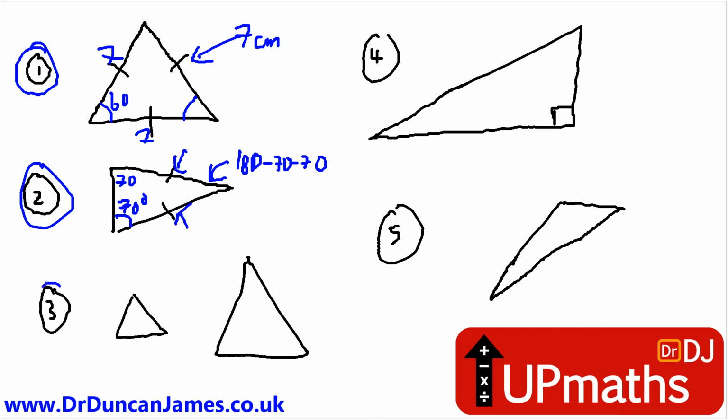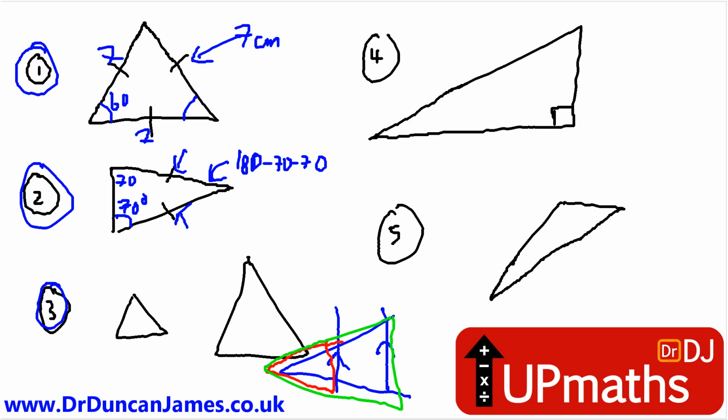The third thing I look for, is it a similar triangles question? Can also be referred to as an enlargement question. You may also have a situation where, for example, you have parallel lines, and if you just draw two lines like that, you've actually got two similar triangles. I'll draw the red one, that's the red one there, and then you also have a green triangle. They are actually similar triangles. There are some other situations as well. Let's stop there. It's going to be times k.